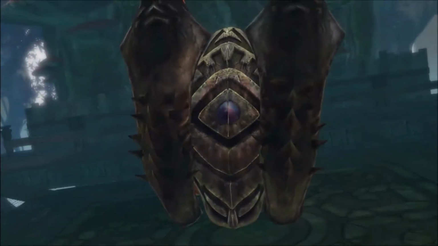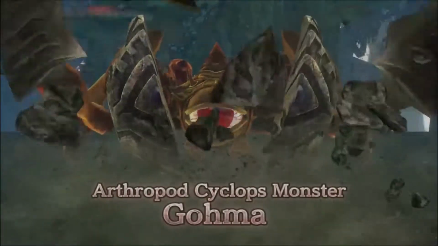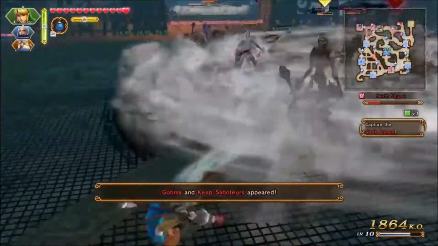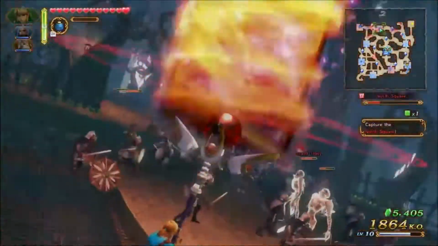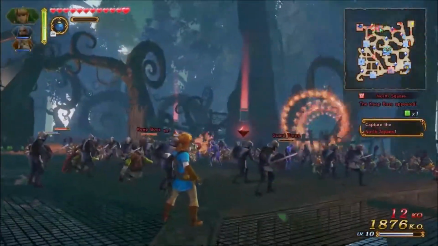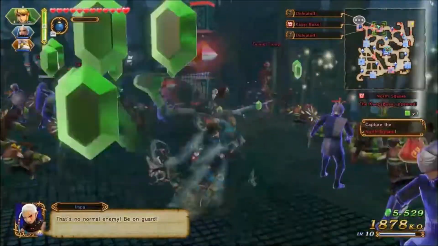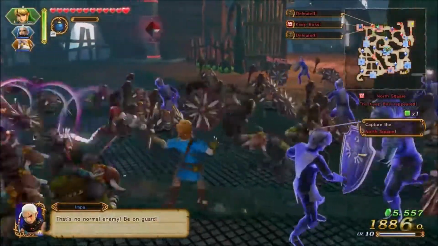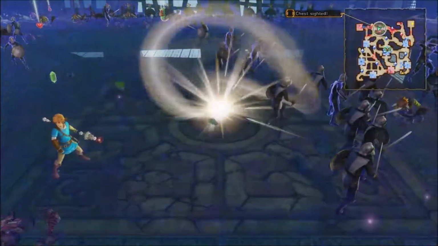Oh, and we got our next boss. Goma makes his return, and I think it's actually based off of Zelda 1's Goma, which is quite cool. This game likes to reference Zelda 1 a lot. I'll say that right now. This game is sort of like a pandering to Zelda 1. Like a lot of things can appear that look like 8-bit graphics.